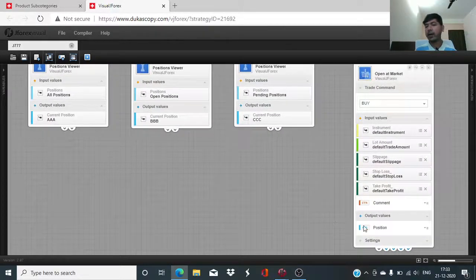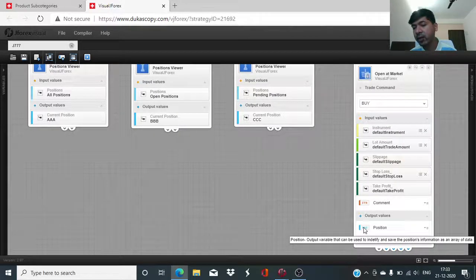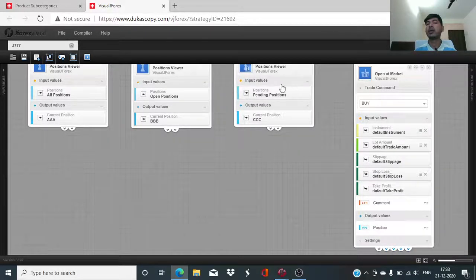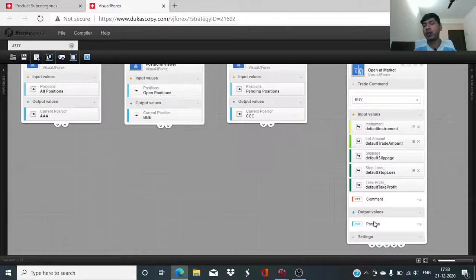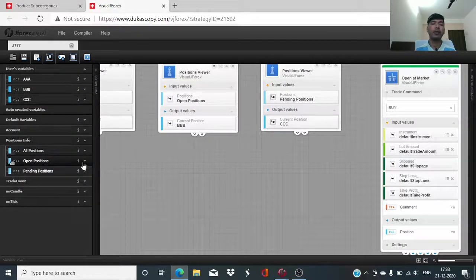But we can't really place this variable directly here. The reason is that this is a different data type. It will be looking at only a single position, and this is going to have multiple positions. So there is no match between these, and because of that we can't put it directly, but we can access the same open position from this side of the panel, and we will have it under the open positions, all the open positions for this trade or for any other trade.